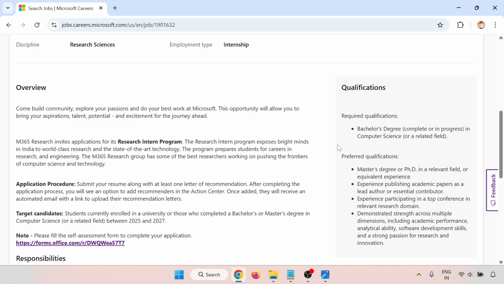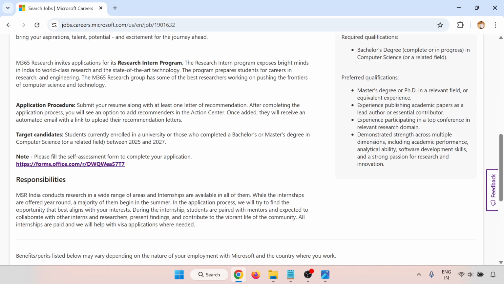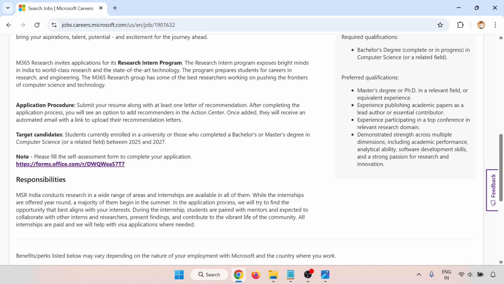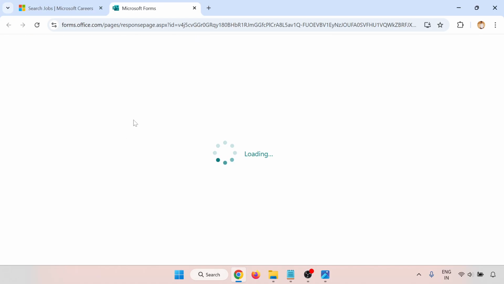So now go there, and the requirement details are that the preferred qualification is a master's degree or PhD, and the targeted candidates are those in computer science or data science fields, graduating between 2025 and 2027. Fill the self-assessment form to complete your application. So click this form.